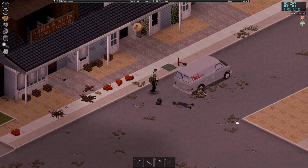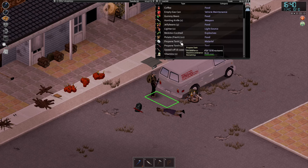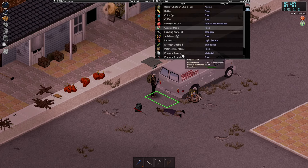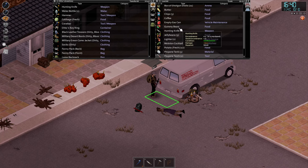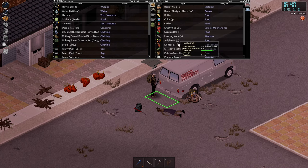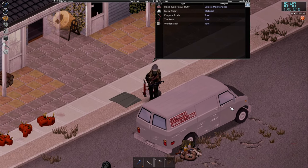So I did already prep a van a little bit. I got a bunch of food. A bunch of potatoes because they last for 2 weeks, and a bunch of sweets. Well, not that many, but we'll find a gas stop here and there. I brought some propane and propane torches, and I assume also a welder mask. Right, that's on the floor here.